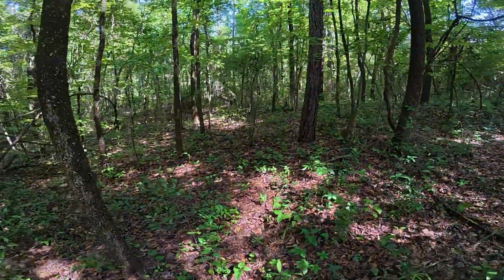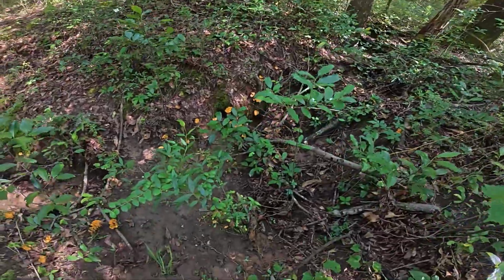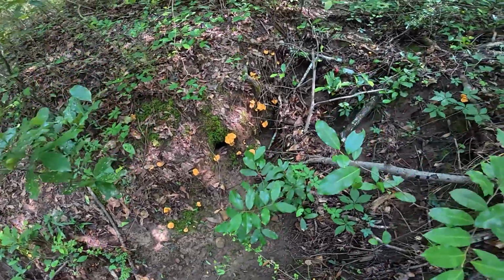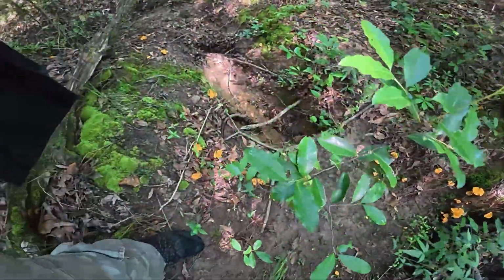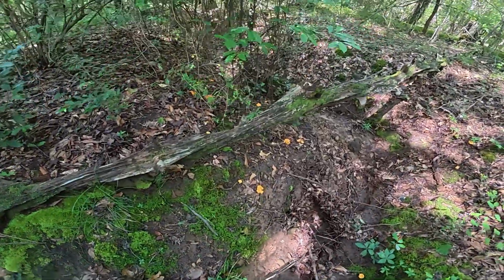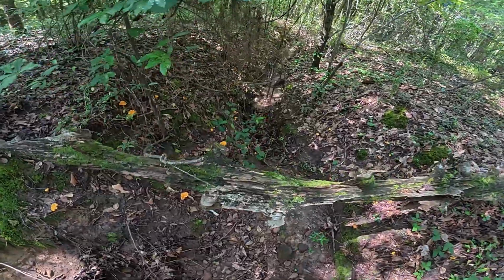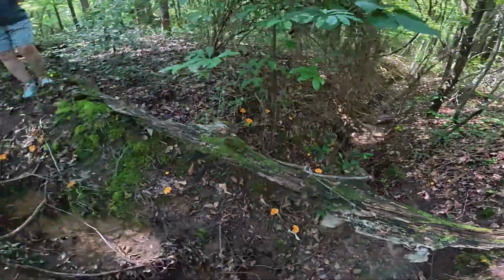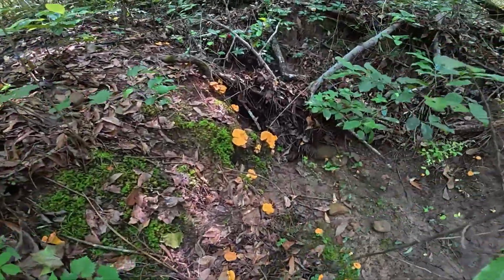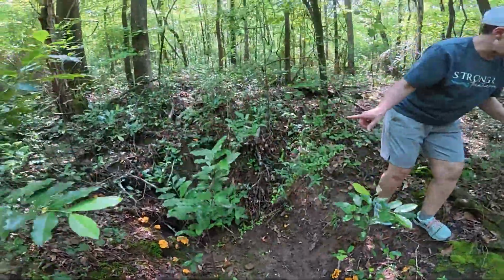We saw a pile of them over in a ditch over here. We're gonna go this way. We found these a couple years ago, I guess, and they tend to come up this entire ditch. I don't know how well you can see, but this entire ditch is slammed full of them, and they get a little long in the tooth quick. There's a couple here that don't look too bad, but if you can get the younger ones and the fresher ones. This side's not as good as that side.